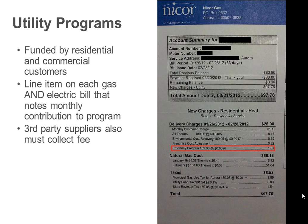So all the stuff going on in Illinois is federally mandated. It's a 10-year program. The electric utilities are on year 5. The gas utilities are on year 2. Plus the gas utilities did have a pilot year before that, but that didn't really count towards the state law. So they're on year 2 of 10. So don't think this is something that's going away. It's something that will continue to be on for another 5 to 8 years, depending on the utility, perhaps even longer after that. So whether your customer is residential or commercial, show them on their own utility bill how they're paying into this program.